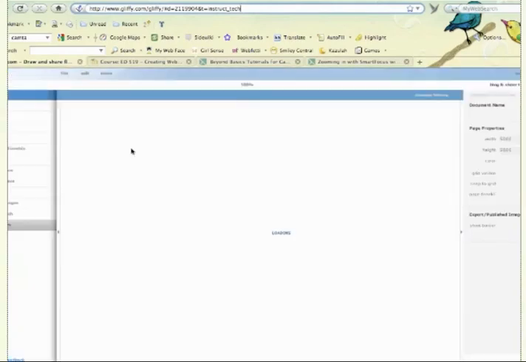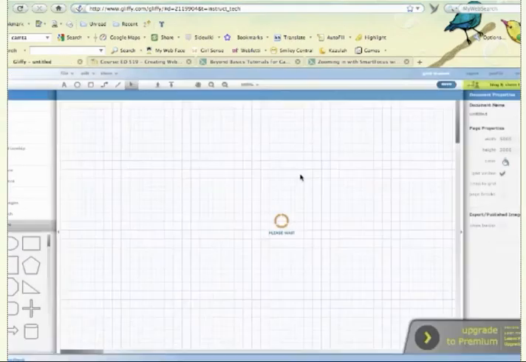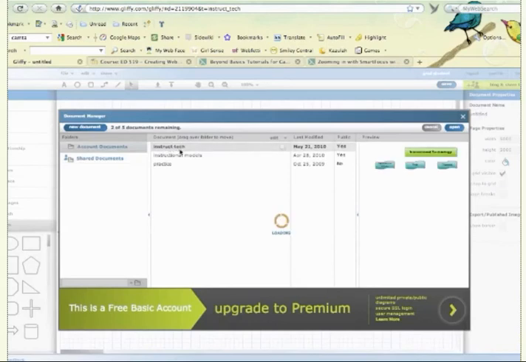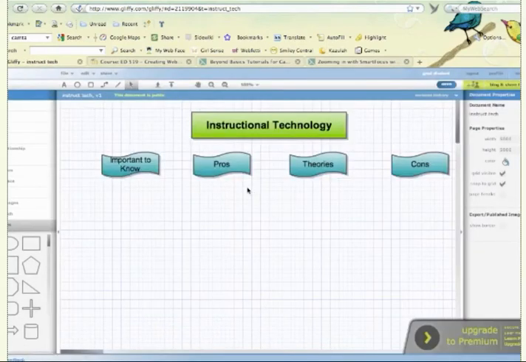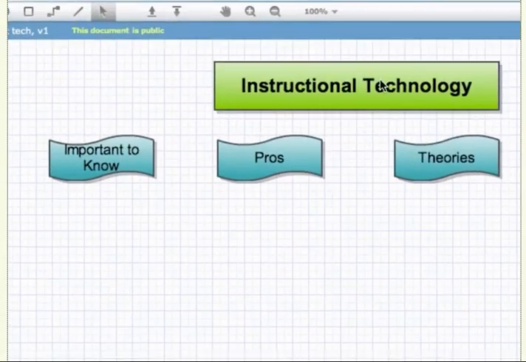I just hit the back button, and I'm going to open up my existing one. So here I am, and this is what I would like you to do. As you're reading through this unit, I would like you to create a Gliffy diagram. You can be as creative as you possibly can be.